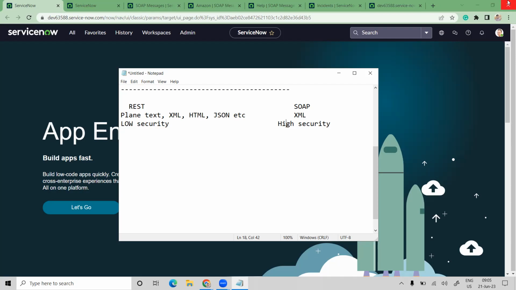Need too much standards like SOAP over here in REST. Whereas in SOAP, SOAP defines standards. We define standards to be strictly followed. Whatever the standards are, whatever the protocols might be, the functions which you are using there, that should be strictly followed. That's what REST is, something comfortable when compared to SOAP.